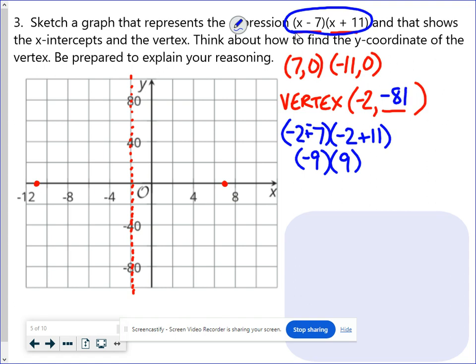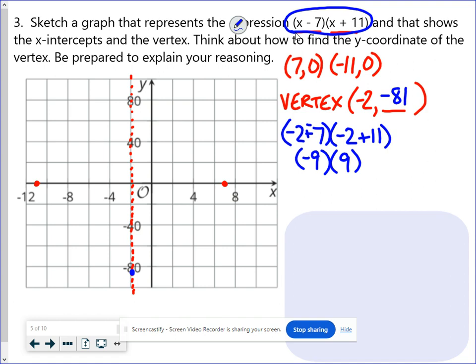Right? So that point, this is why they had to count by -20 or by 20s on this. -81 is going to be way down here. Okay? So that's 3 things that we've got figured out for that. And then I should figure out one more thing. I can find the y-intercept, to just get one more thing before I graph this.